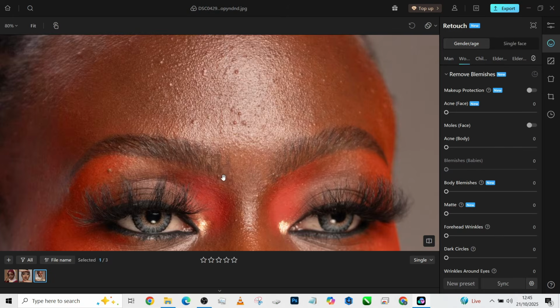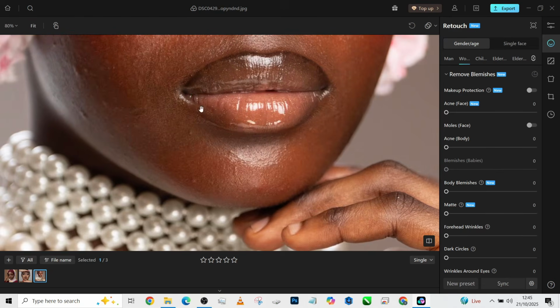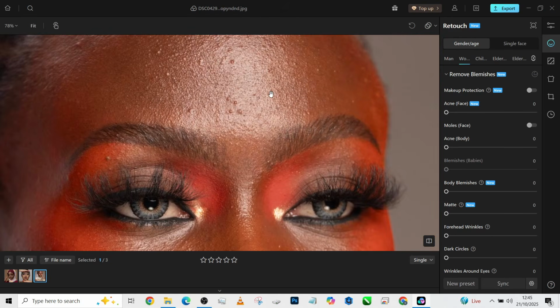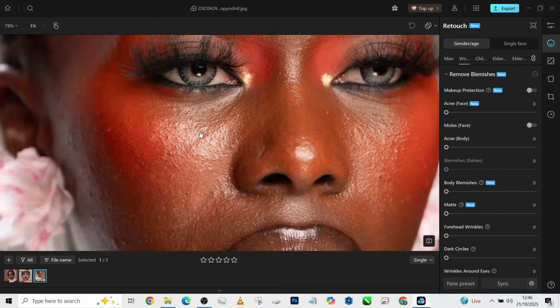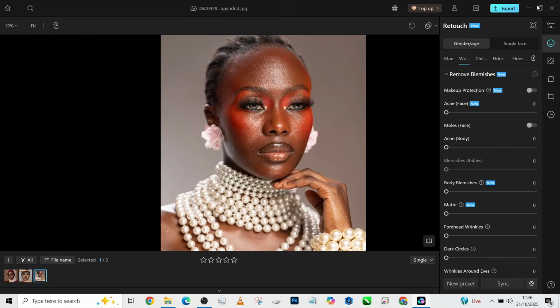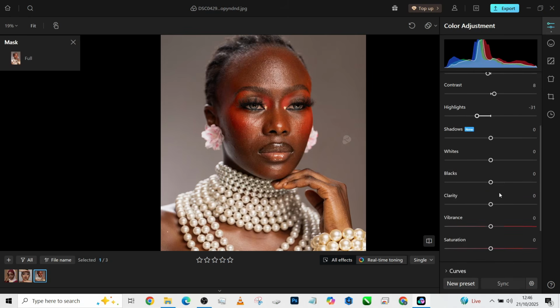So, if you look at this image, you're going to notice we have so many blemishes to work with, and I like it because it means you are going to see the full capacity of Kumu. All right, so the first thing we need to do is to remove the blemishes. Yes, of course. But before we do that, let's correct the lighting a little. So we'll just go to the tone and reduce the highlights, add a little bit of contrast. I feel the exposure is too high right there and the reds are too much.